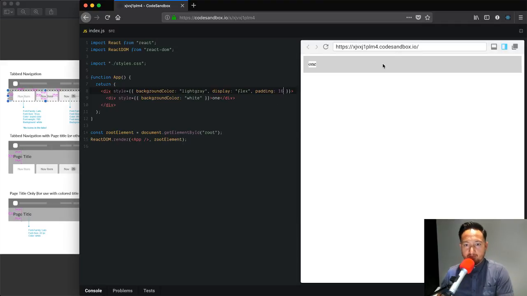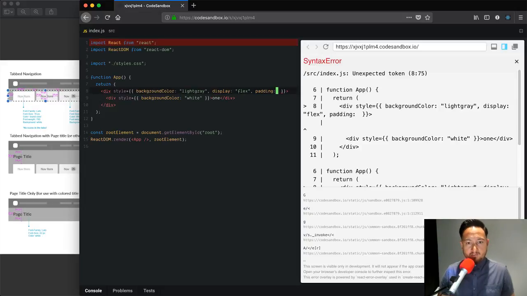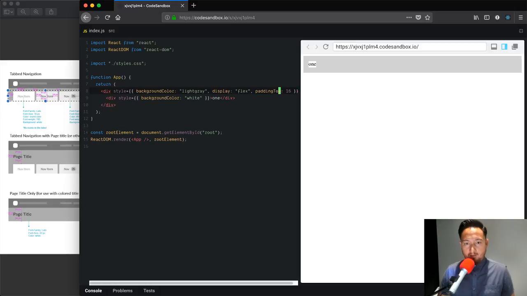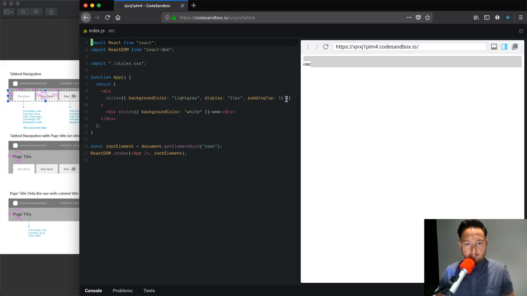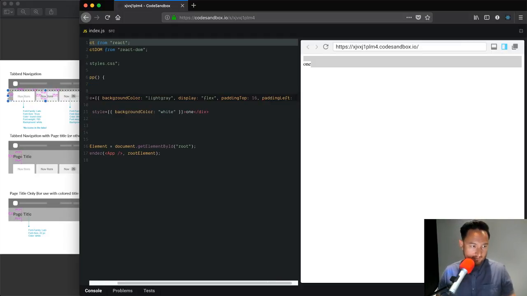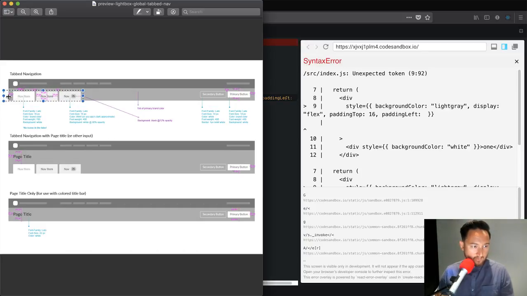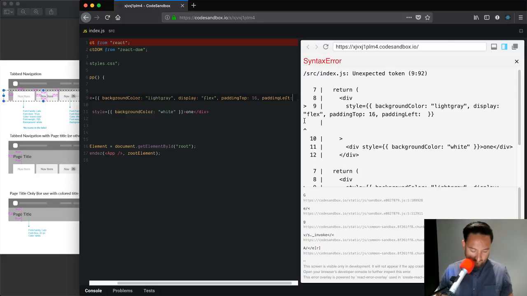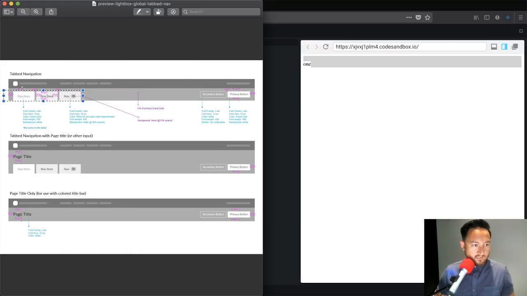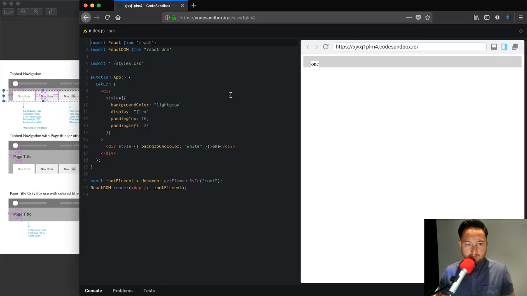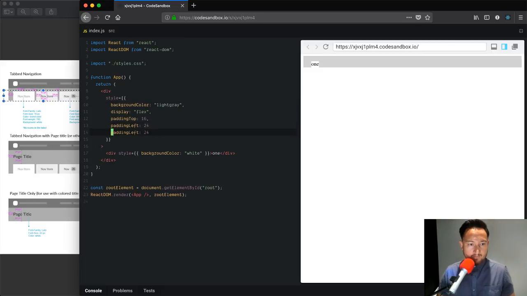Okay, cool. So we have this background, and then we have a little tab there. Now this is not going to have universal padding all around that. So let's actually just change that to padding top, because these are going to sit at the bottom. And then padding left is, let's consult the drawing, 24 pixels. So we're 16 from the top, 24 from the left. That's going to be the left and right, actually.